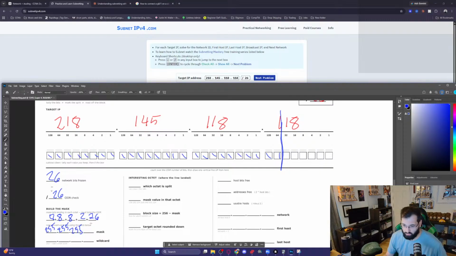I think it's 192. Yes, yeah, it's 192. So the octet that's split is the 4th. The mask value in that octet.